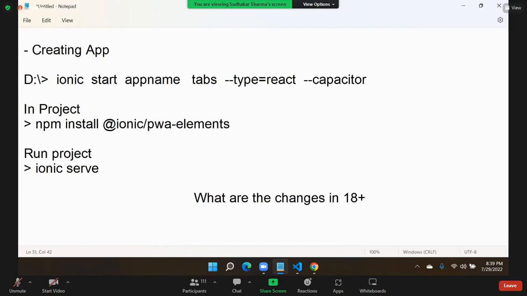Some changes are not drastic changes in React 18. Only a few changes are related to the performance and behavior of the application. That is the reason you need to know what as a developer you have to know about the 18 changes, what's new here.